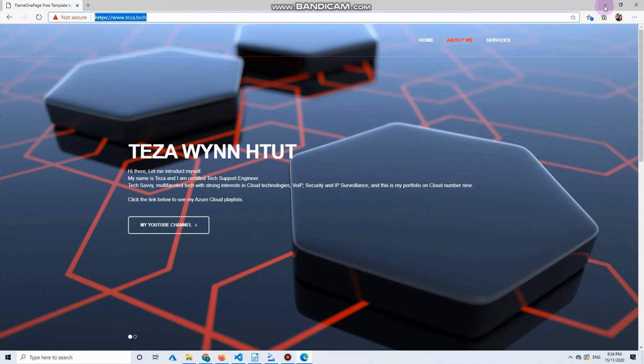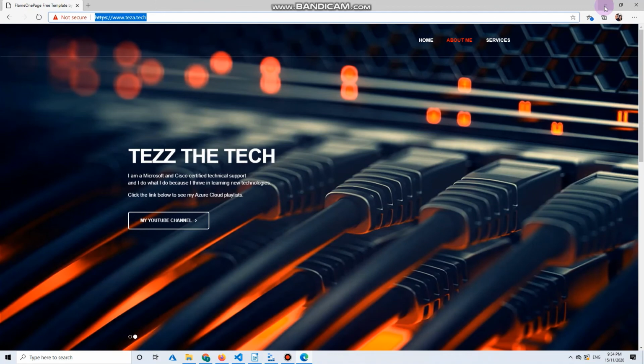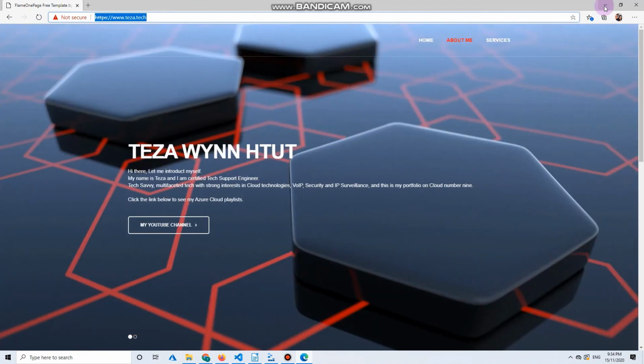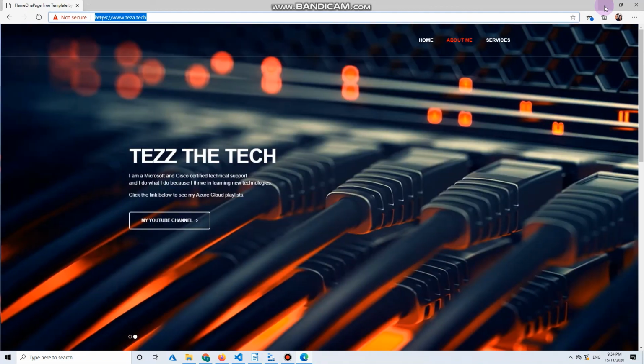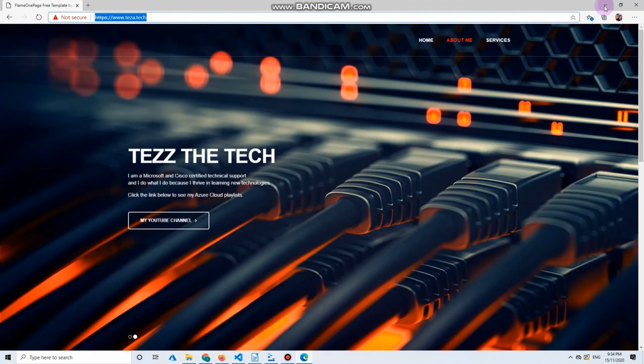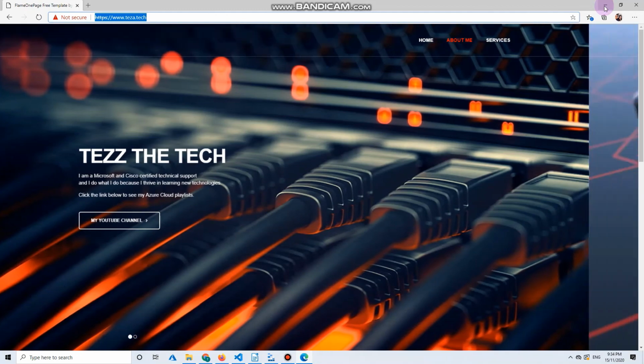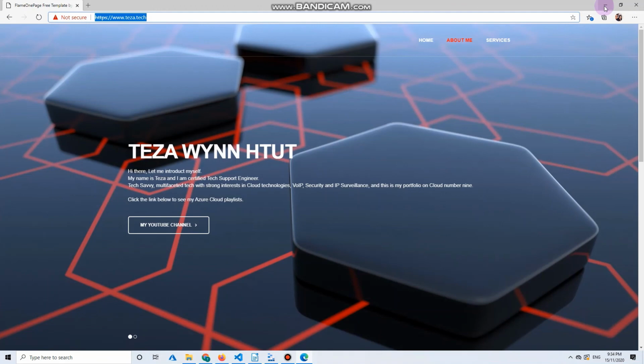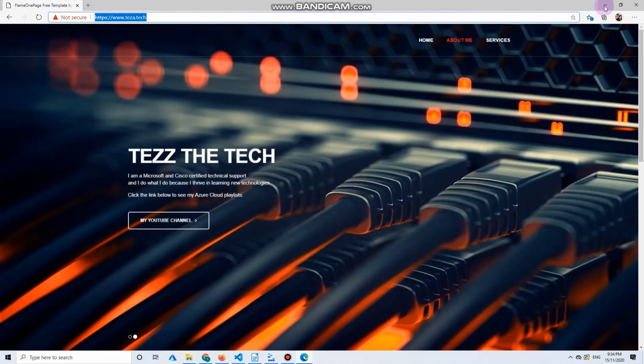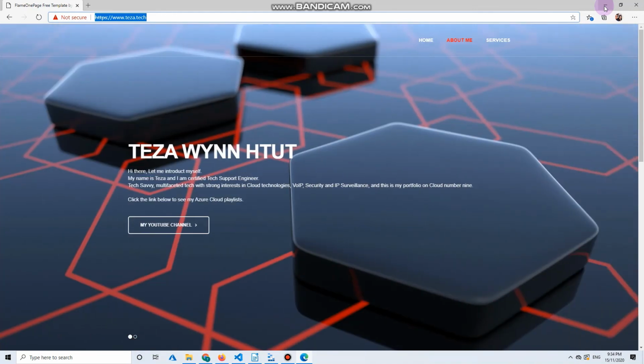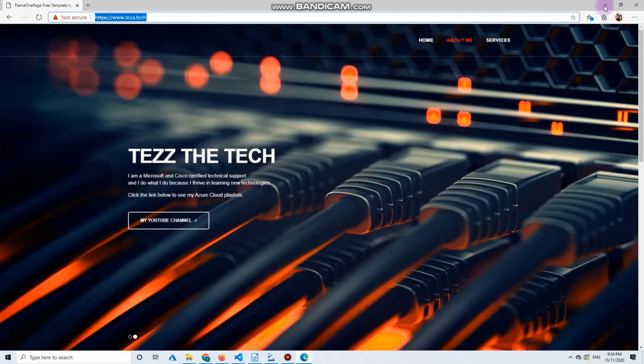So this is how you can create a static website using Azure Storage accounts. Okay, so the thing with Azure Storage account is that it is good to host static websites or small personal blogs that require no compute, no backend server interactions, because it is serverless.